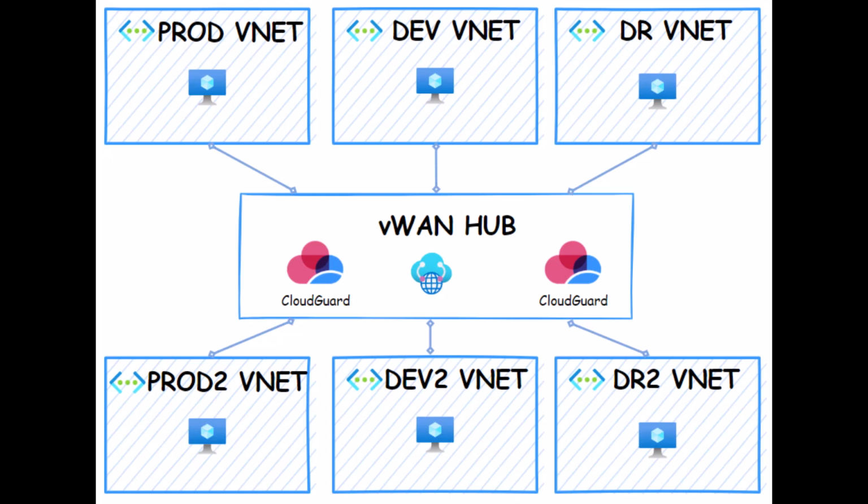Now, just to be clear, you could definitely have done that in the past. You just would have needed to architect it correctly. And that's still a valid solution, and that may still be a solution for organizations going forward, depending on their requirements. So you'd have a dedicated vNet for security, and you have your firewalls deployed in there, but you'd have to steer that traffic into that vNet for that security to be applied. So let's get right into the demo.